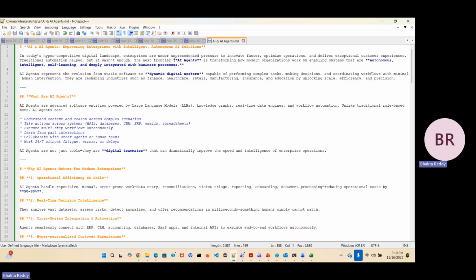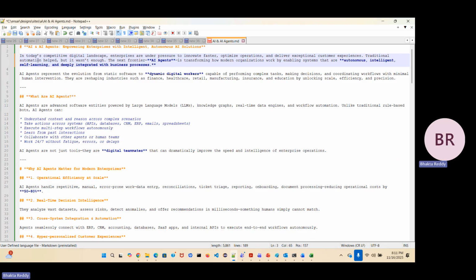Right? So here, hyper competitive. So now I will update, right: in today's competitive digital space, enterprises are under pressure to innovate faster, optimize operations, and deliver exceptional customer experiences.